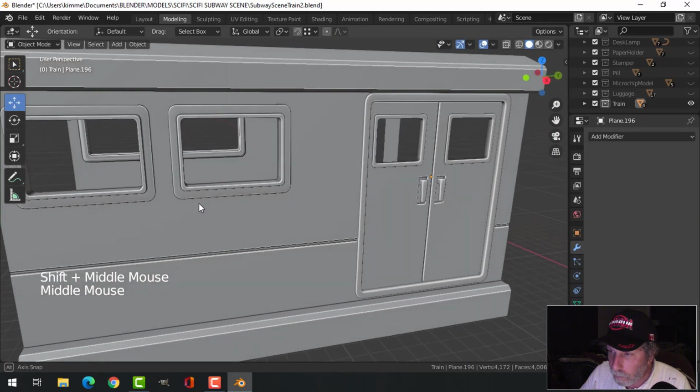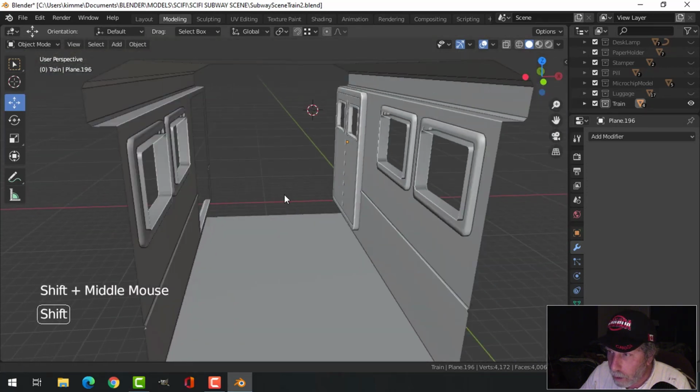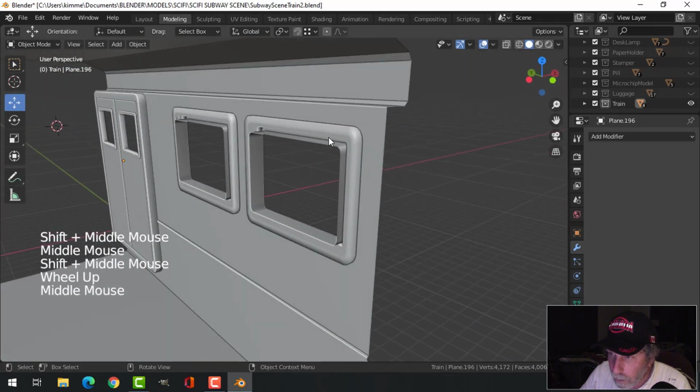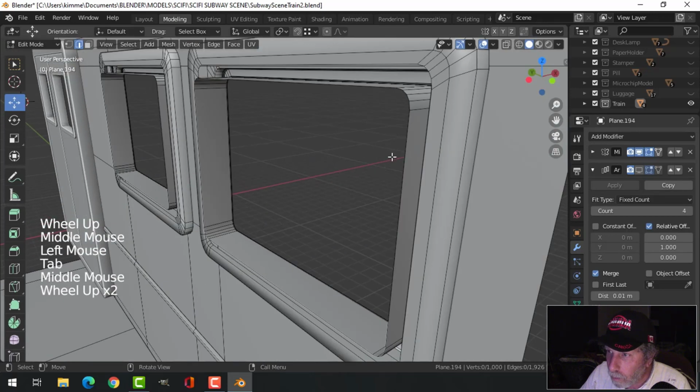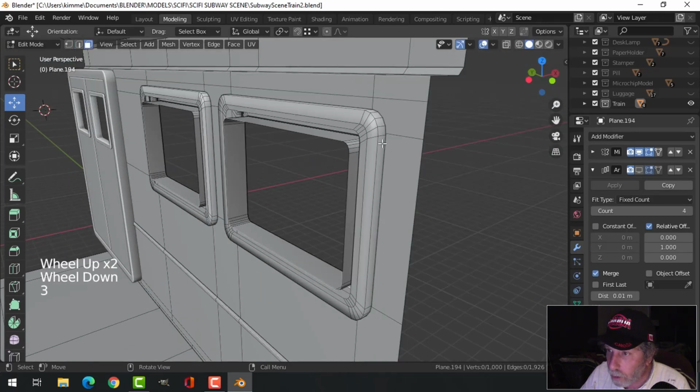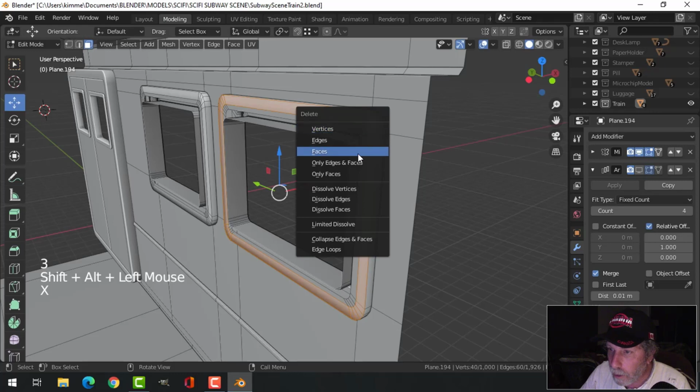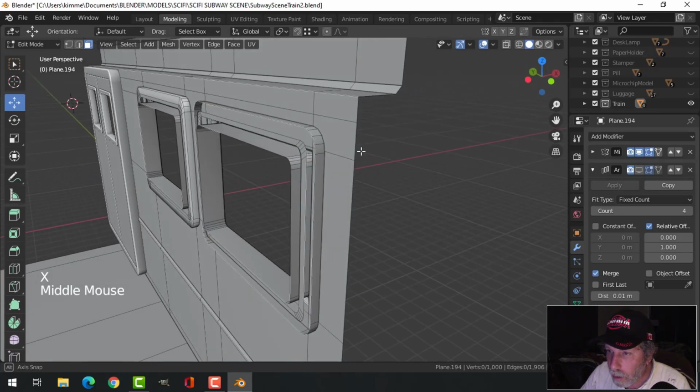So, these things, same idea. First of all, what we'll do is Shift Alt and click there. Let's get rid of those faces.